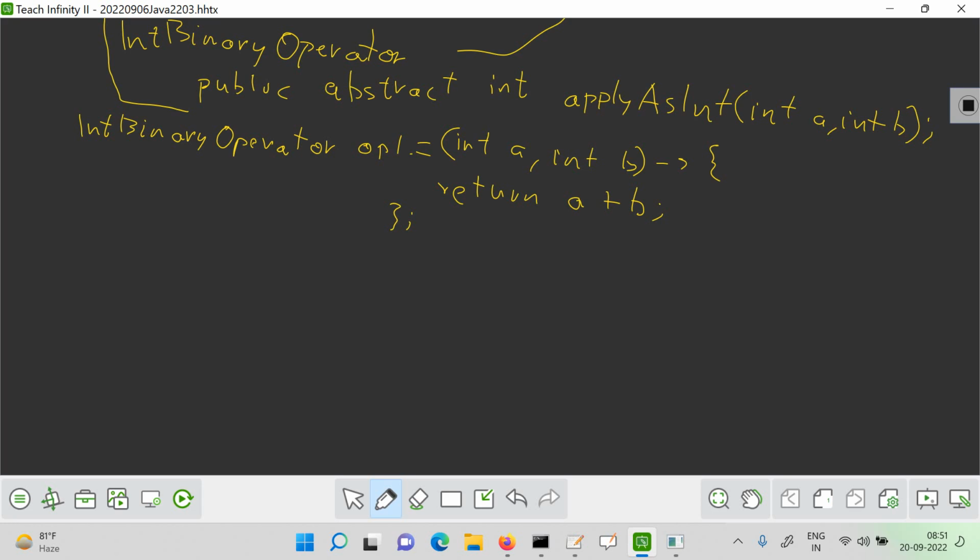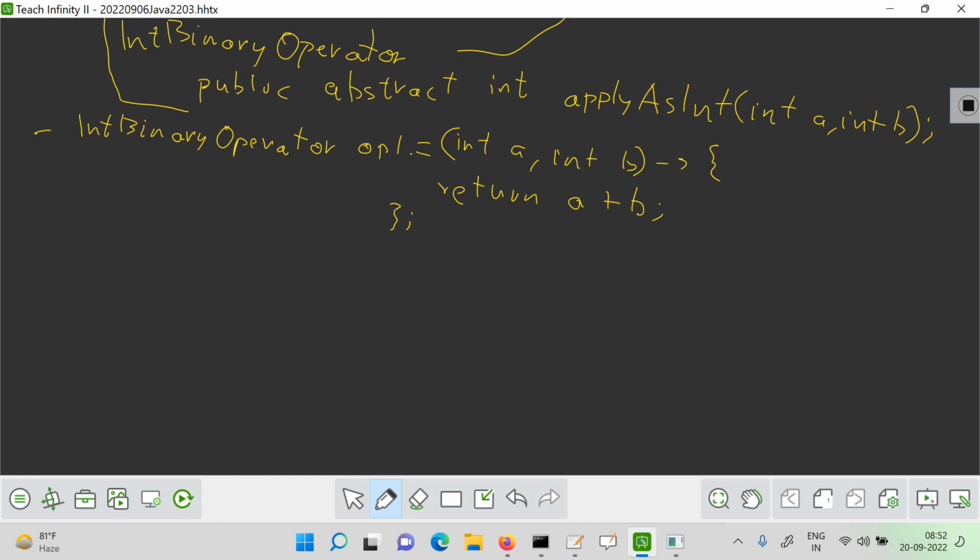Does the statement IntBinaryOperator op1 equals this lambda result in addition of the two numbers a and b, or execution of the body of the method? That is nothing but a method, where the name has not been given.